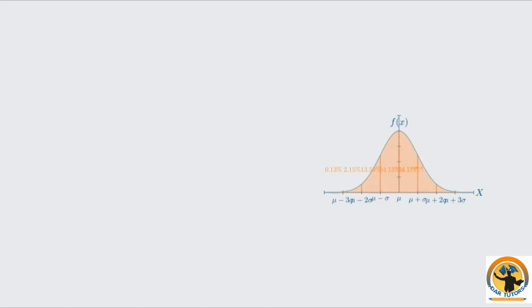Let's look at this diagram. It shows that between the mean and one standard deviation above or below, there is 34.13% of the data. Between 1 and 2 standard deviations, there's 13.59%, and between 2 and 3 standard deviations, there's 2.15%. Beyond 3 standard deviations, each tail contains only 0.13% of the data. Knowing this diagram is essential for solving IB problems that test your understanding of the empirical rule.